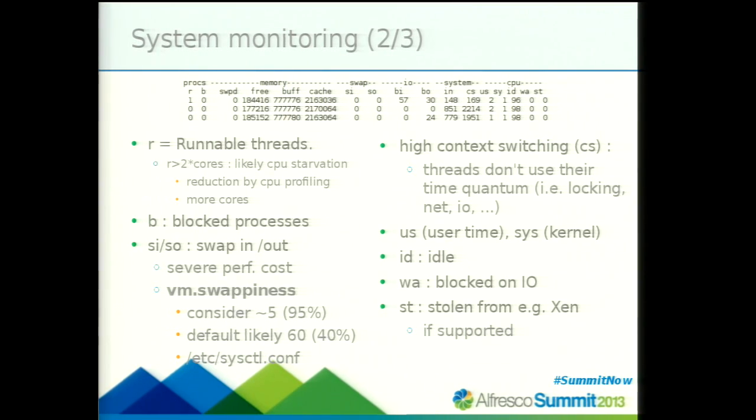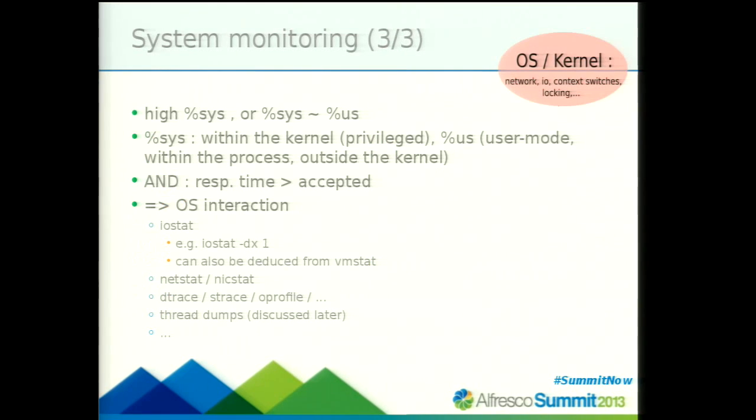So the main columns that you want to look at in that section are the us and sy. If you have, for example, an sy that is quite high, above 10%, then that means that something's wrong either with I/O or network or threading. Something's going on in the kernel. And this is what we are going to see next.